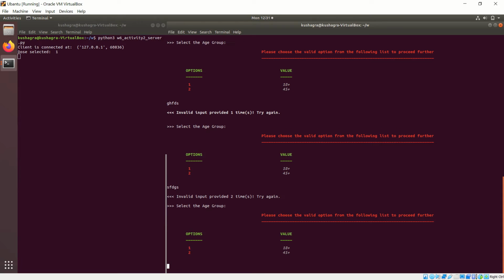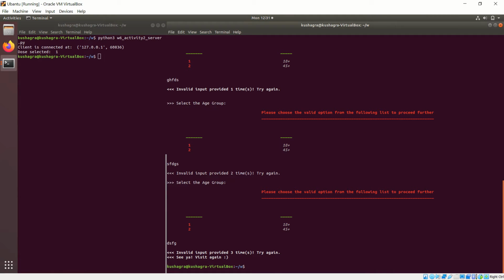I'm not providing the one which is given in my options. So what will happen is it will give you a warning that you are providing invalid input the 1st time, the 2nd time, and if you keep on providing, let's say for the 3rd time, then it will end the program. This feature has been implemented here so that we don't have a loose end or dead end, where our program may get stuck.